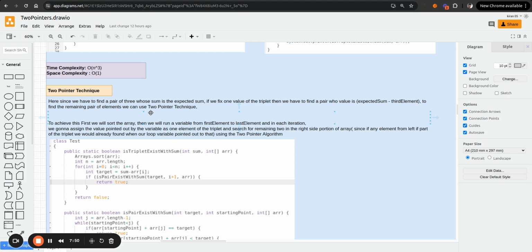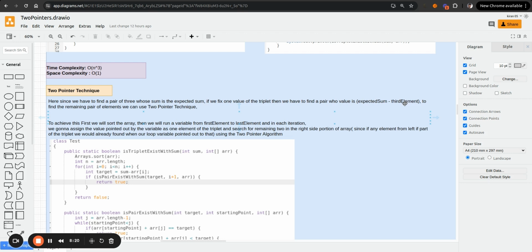Then the problem will be to find a pair whose sum will be the expected sum minus the third element. This is the idea of this approach. We'll be fixing one value of the triplet such that our problem gets reduced to finding a pair whose sum equals the expected sum minus the third element.